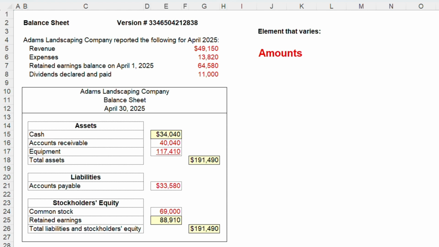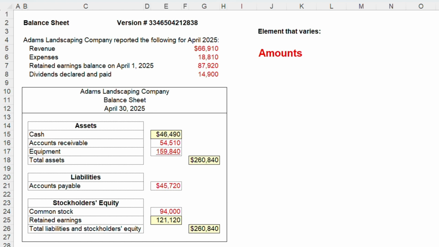The most obvious element that changes with algorithmically generated data is the amounts. All values given in the activity are randomized, so they result in realistic numbers and outcomes. The correct answers shown in the yellow entry cells differ for all versions based on the different amounts in red that are given. The amounts fall within the same reasonable range for all versions, so they are similar in difficulty level and format. Notice that the last digit in all values is 0, which is intentional by design, so all versions are consistent.